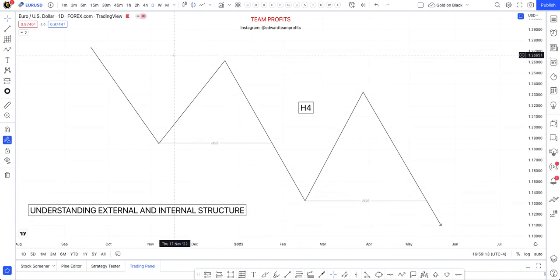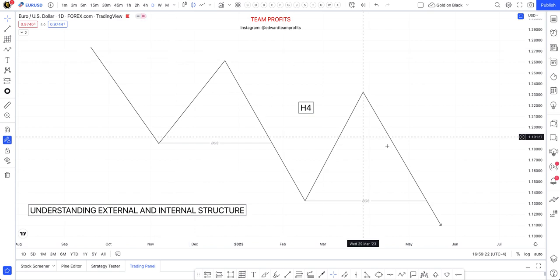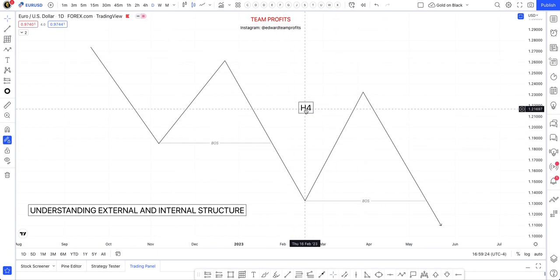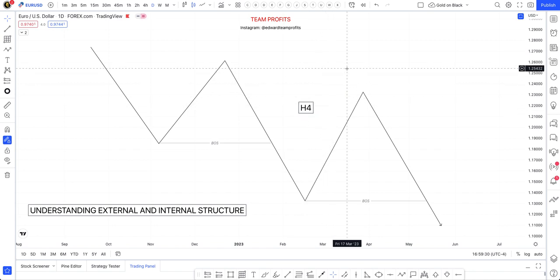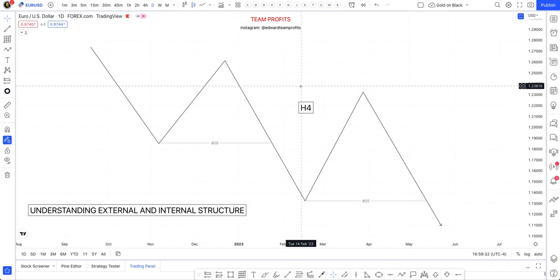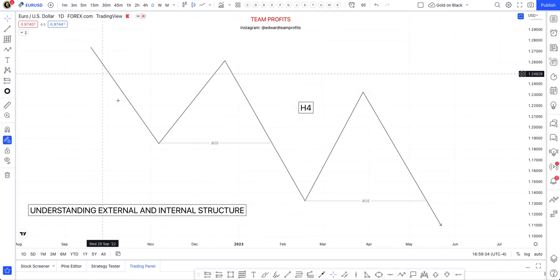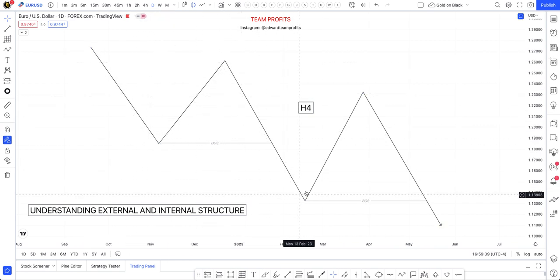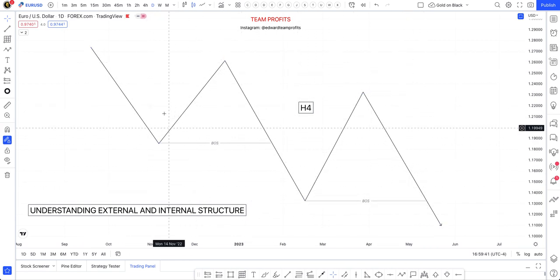So technically it means that we should be looking for sells, perhaps on a swing trade, or looking for longs, because it's a very big time frame. It's a 4 hour. You can use the daily too, those are big time frames. So that would be for swing trading. But in this push, in this impulse, in this correction, in this impulse and correction and so on, we normally also have an internal structure.